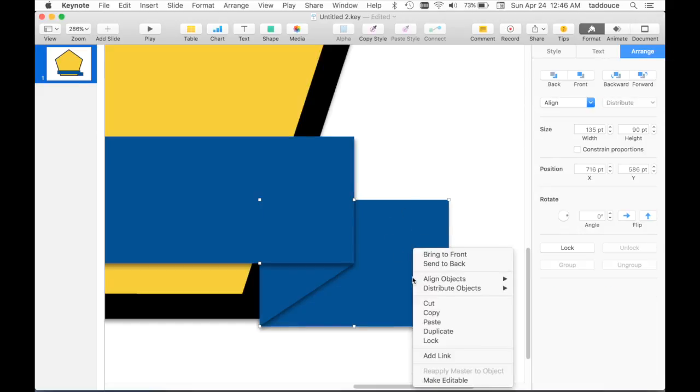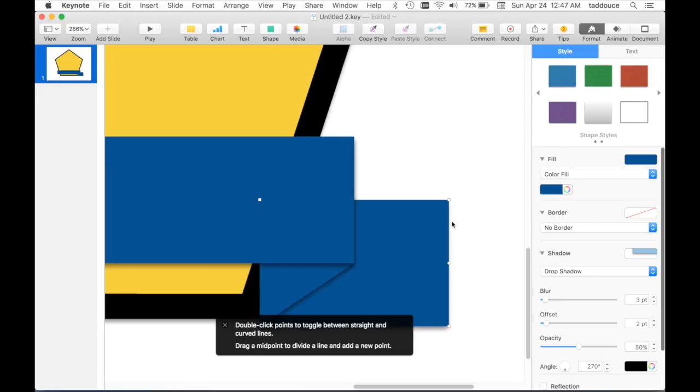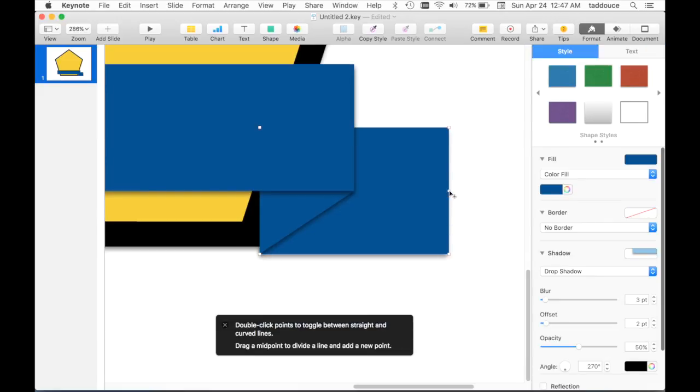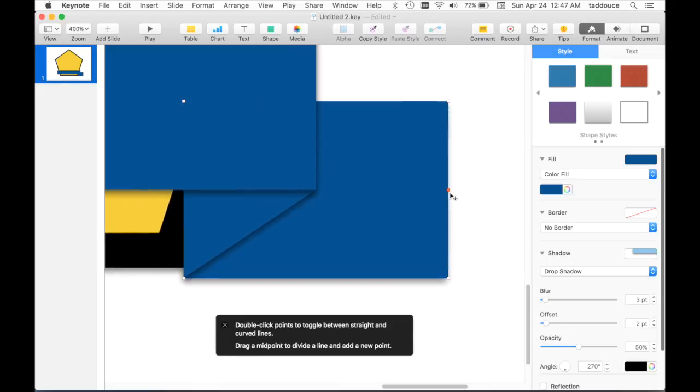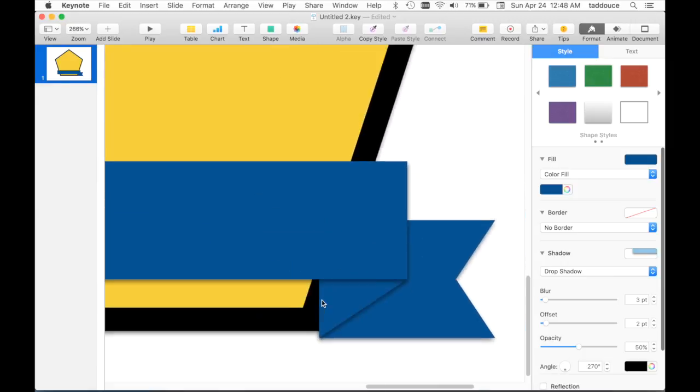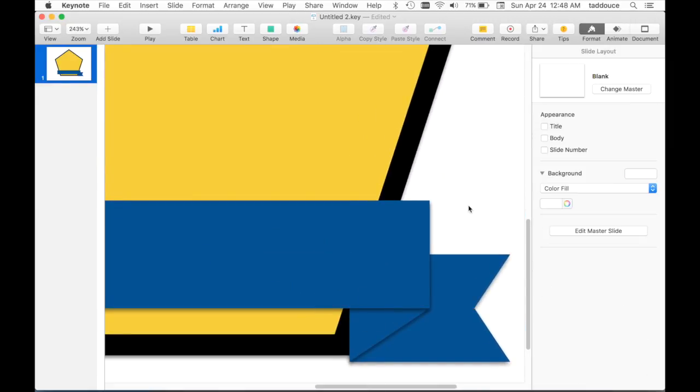The next step then is to edit this tail. Right now it's kind of squared off and I want that to look more like a ribbon, so I'm going to make it editable. Then you'll see I have these points. I have a point between my two endpoints. When I move that around, you'll see I get a curve, which is nice. I can make great interesting shapes that way. But if I double click on that, it turns it into a corner point. Then I can move that and really get that ribbon look I am seeking for my badge.